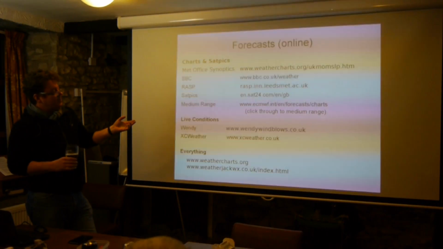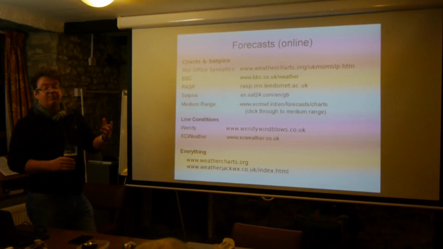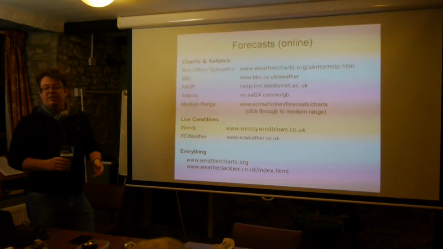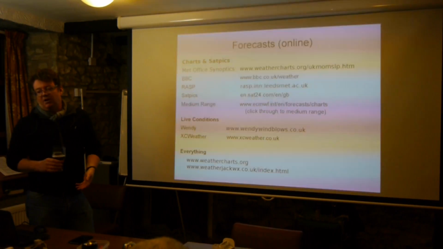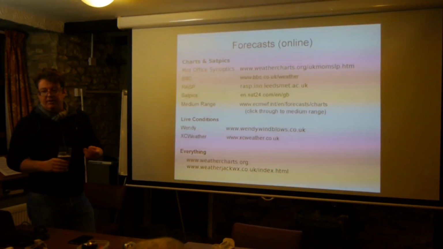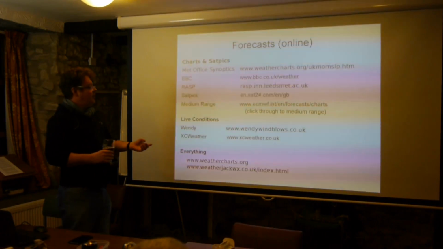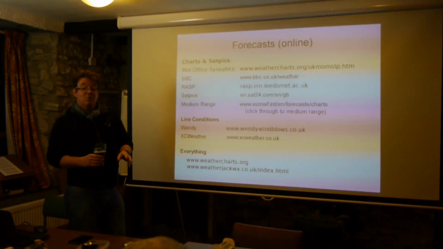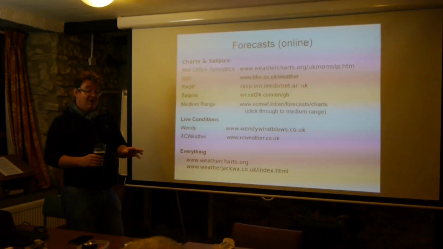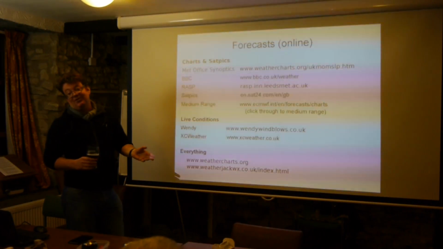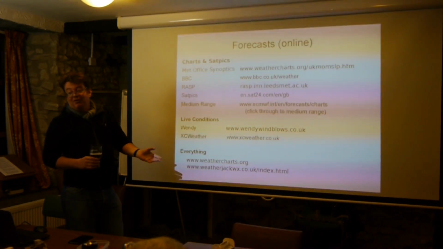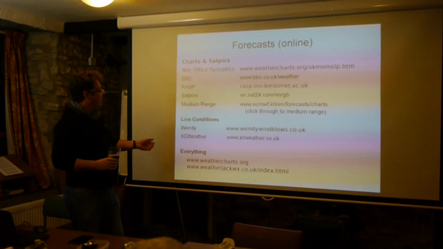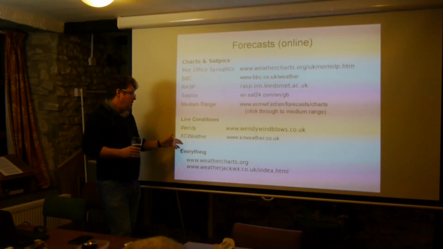And certainly for here, there are some very useful rules of thumb that you can use basically to say, well, if XC Weather says this, then I think it's going to be flyable here, or I think it's going to be borderline kind of thing. Generally, if Manchester says 10 miles an hour or more, it's very borderline in the Peak District and you might not be able to fly. If Manchester says 5 to 7 or 5 to 8, then you've got a much better chance. So XC Weather is a very good tool.